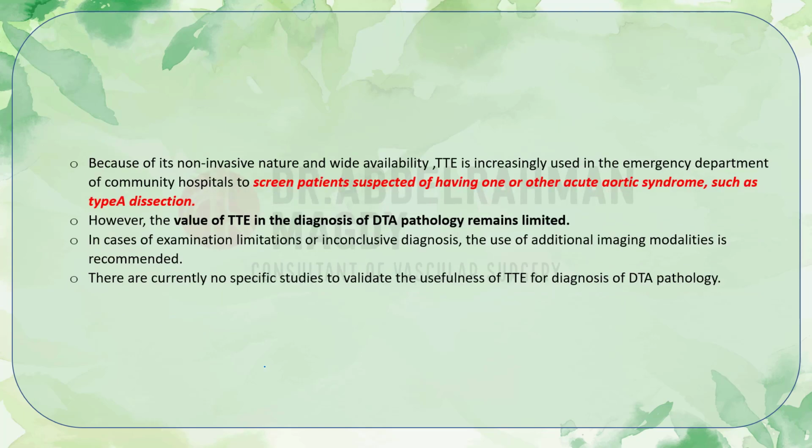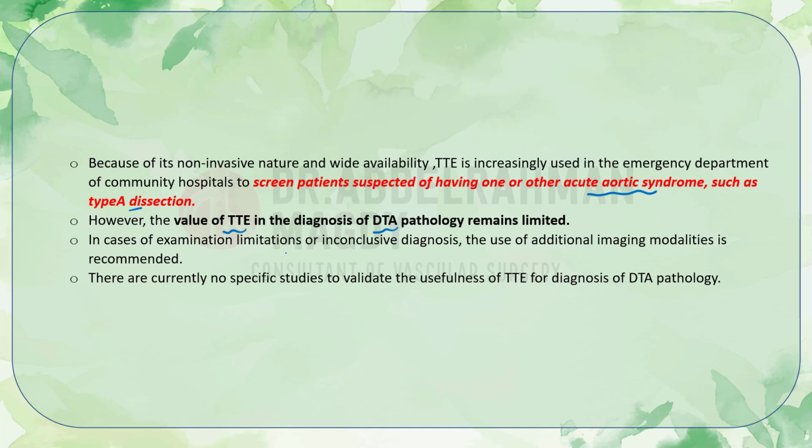Because of its non-invasive nature and wide availability, TTE is increasingly used in the emergency departments of community hospitals to screen patients suspected of having one or other acute aortic syndrome, such as type A dissection. And as we all know, the mortality associated with type A dissection is very high. So to have a modality to screen for this pathology early in the emergency department for patients presenting with chest pain is a very good thing to adopt in practice.